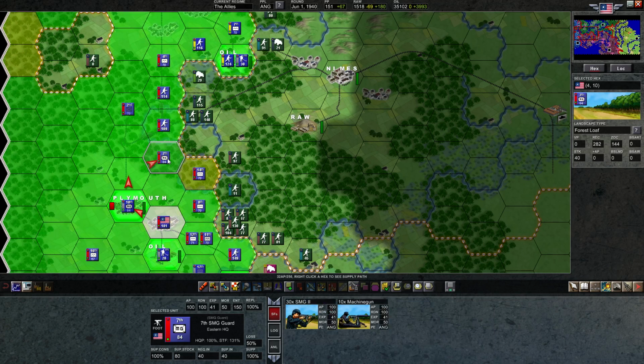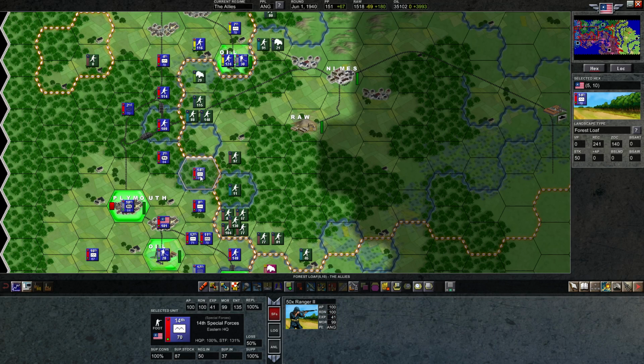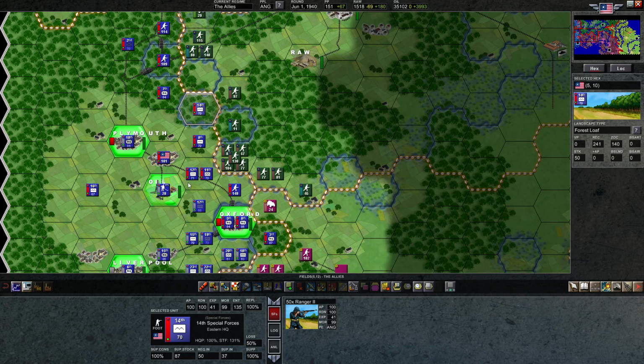how's supply doing for here? See, this is a bad thing already. This unit is technically only receiving part of the supplies that it needs.